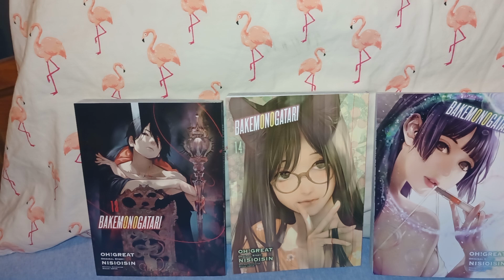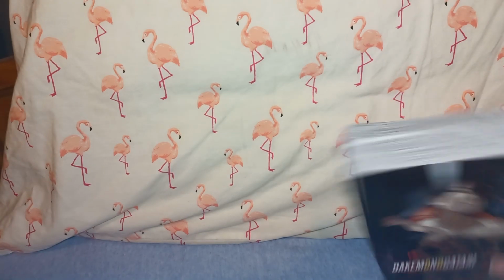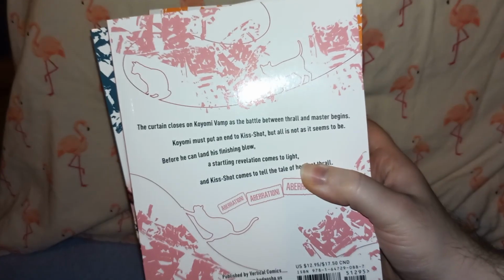I've been reading the light novels, and I'm also consuming the manga. So it's a very nostalgic story for me, and it feels more like a comfort read. I just really enjoy these characters, and I really enjoy the world they're in, and it's a lot of fun. And the spines look really great together. Where's the one with the, oh, this one with the cats, the back of it with the little cats, I think is so cute.